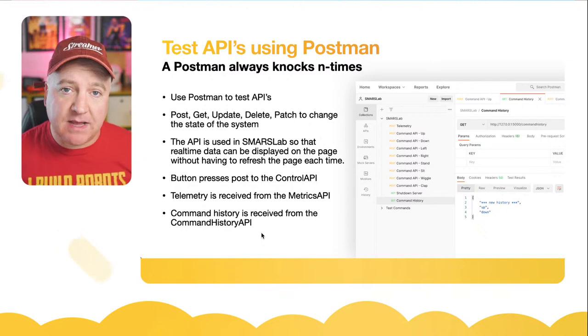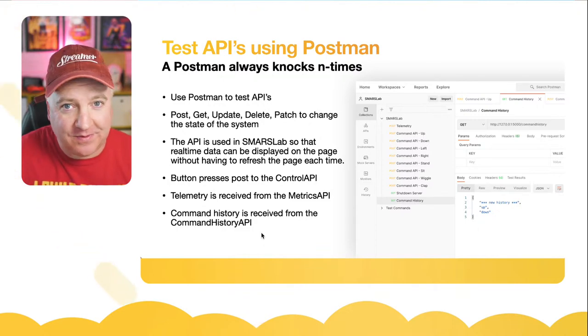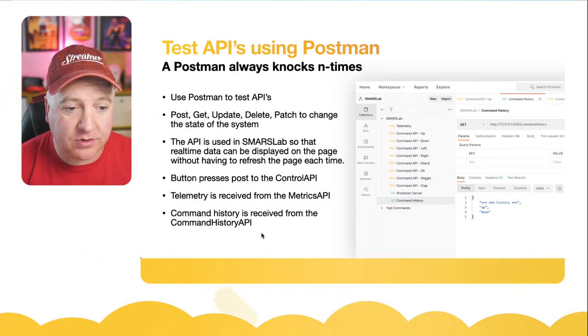The API in SMARSLab is real time, so we can get real-time data about what the angles are doing, what angle the servos are at and so on, and have that refresh in the page within that component without having to refresh the entire page. It'll just update that particular component. We can have a look at how that works shortly.